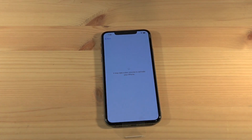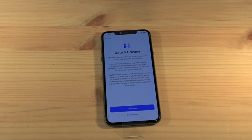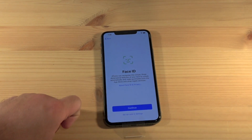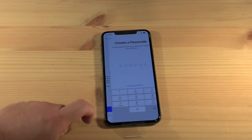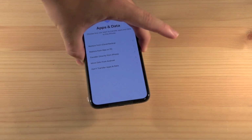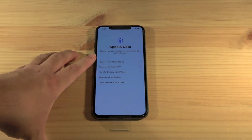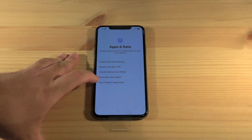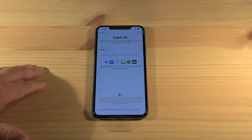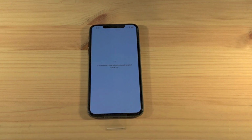Okay, the Wi-Fi is done. Okay, continue. Face ID, I'll set this up later. I'll enter the passcode. I'll be back. Okay, so the passcode has been entered. I will pick the last option and sign in with Apple ID. Okay, so Apple ID has been entered. I'm gonna click agree.